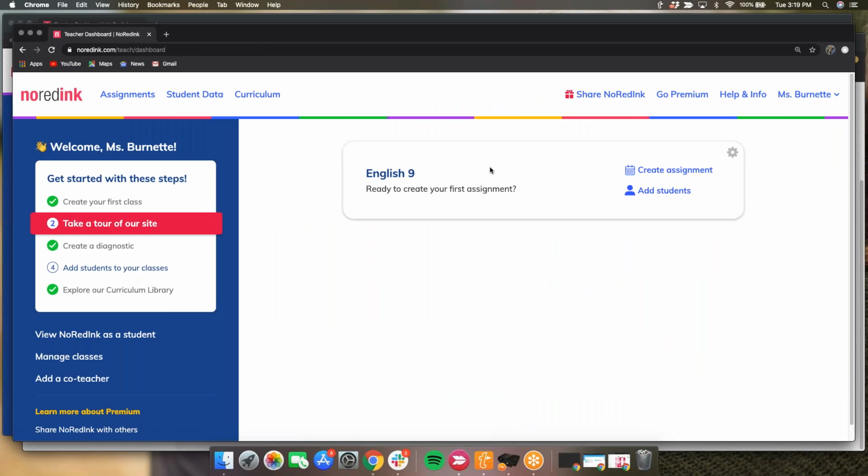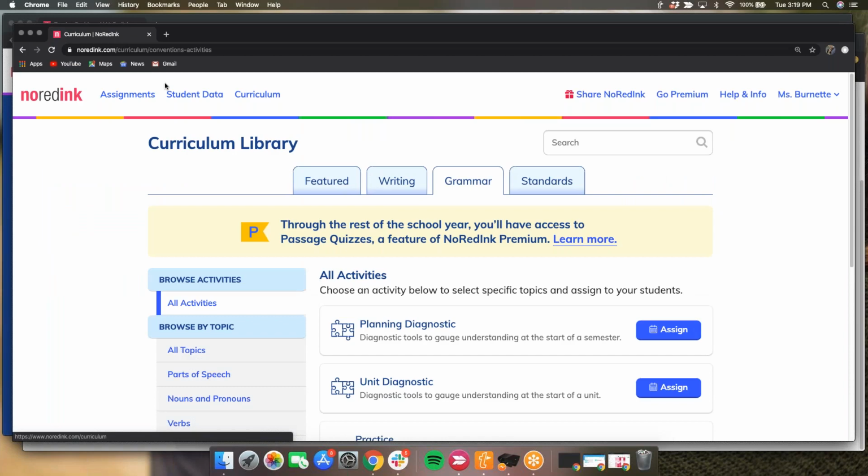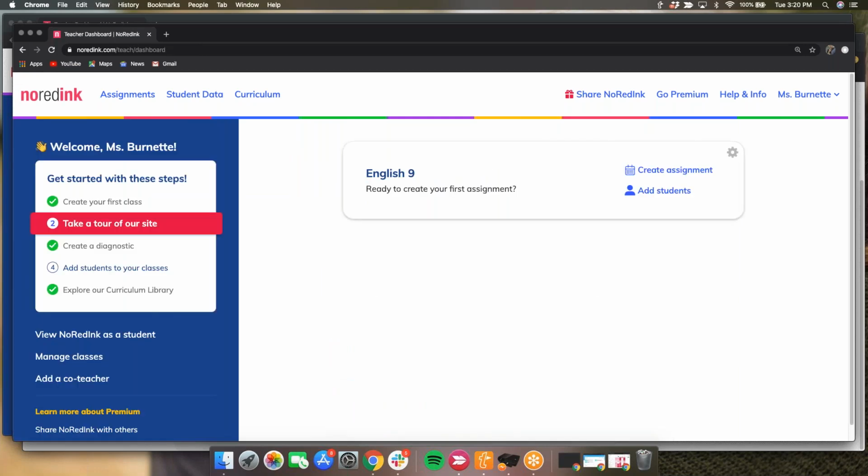And the first thing we want to do is make sure that we create an assignment and make sure students can see that. So from here, I'm actually going to click Create Assignment because I haven't created anything for these students yet. But I do want to call out that you can create assignments a few different ways by clicking here in Curriculum or clicking Assignments and viewing your assignments. You'll see where you can create a new one. So assignments, curriculum, and I'm going to click create assignment here next to my class, but you have a few ways of getting here.